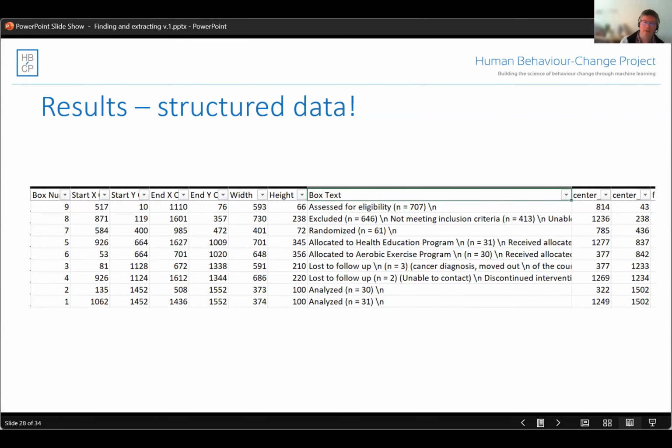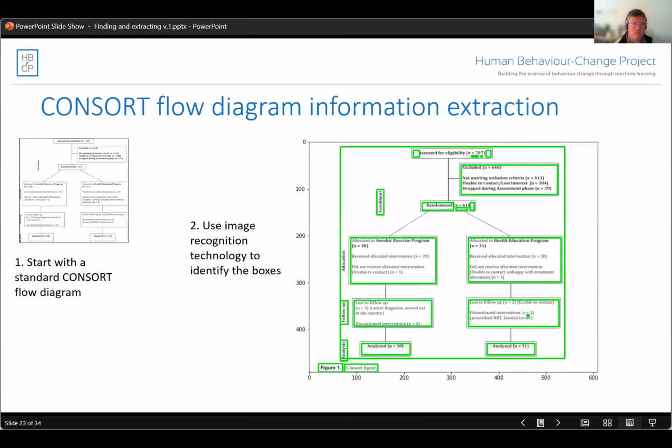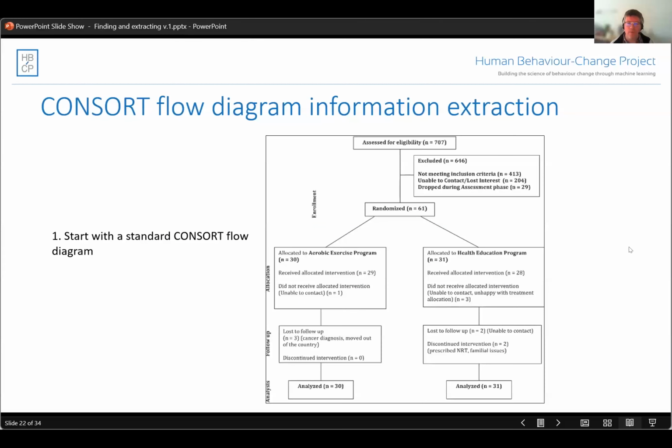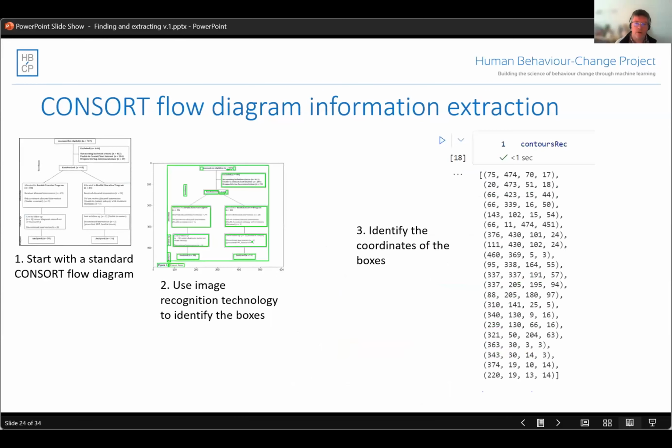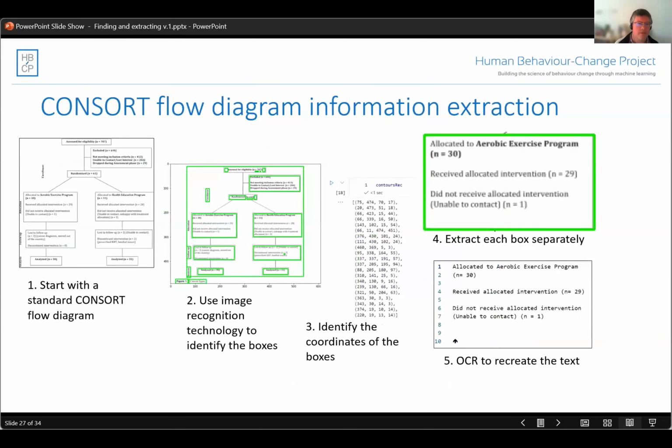So using that data, what we're able then to do is to create a structured machine readable representation of the study. What's really important here is instantly we then know how many arms a given study has, how many people were in the study often, because this is reported. That's part of the point of this flow diagram. And often, though not consistently, the labels that were assigned to the arms, the intervention and control comparison group. So really useful information with which we can then structure other information extraction about the study.